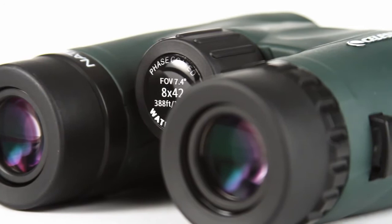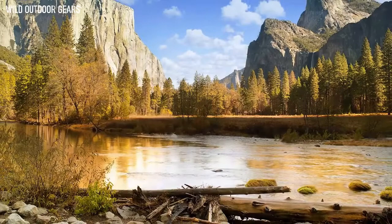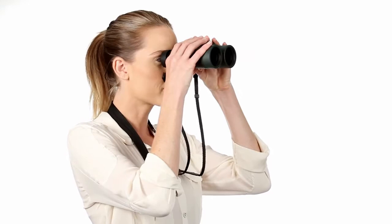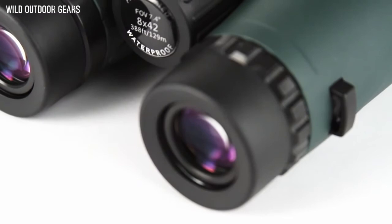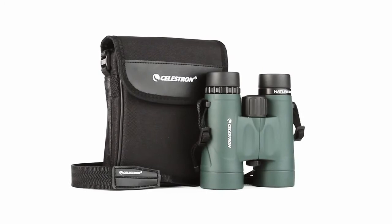Nature DX sports fully multi-coated optics and phase-coated BAK4 prisms for brighter images with increased contrast and resolution. Select models offer a close focus as little as 6.5 feet, perfect for up-close observing. Nature DX features a rugged rubber-armored body, and it's waterproof and nitrogen-purged for use in any weather condition. Every Nature DX binocular includes a neck strap and carrying case.